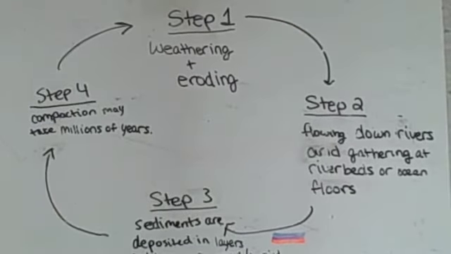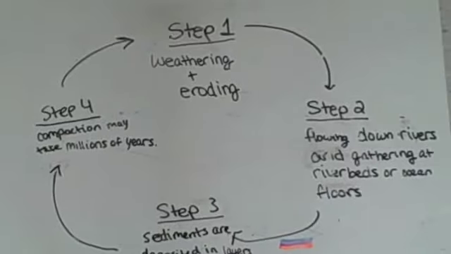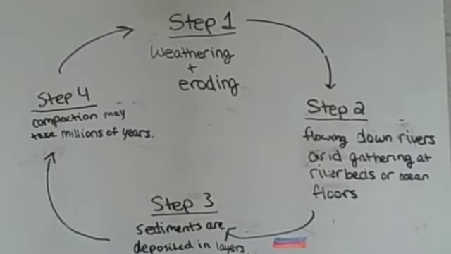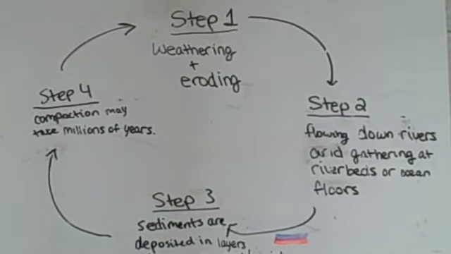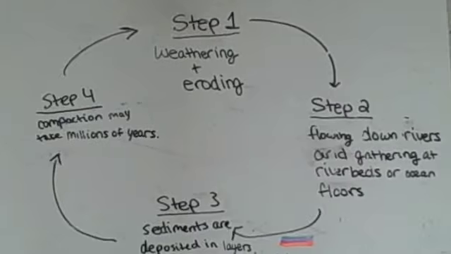Then sediments may be carried to a new site, usually by a river or stream, and get deposited into riverbeds or seas. The sediments are deposited in layers which become buried and compacted. Compacted means to be pressed down and packed together. This step may take millions of years. The particles are cemented together to form sedimentary rocks.